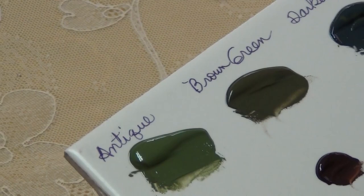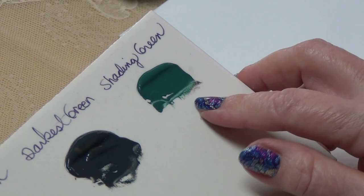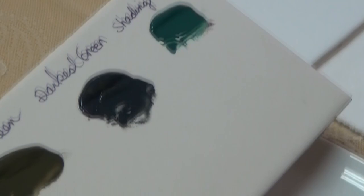I'm going to use an antique and a brown green, darkest green. I may add some shading green if I do some extra little arrangements or trees in the background, and of course a couple browns, red brown, darker brown if I'm going to do some branches or trunks.